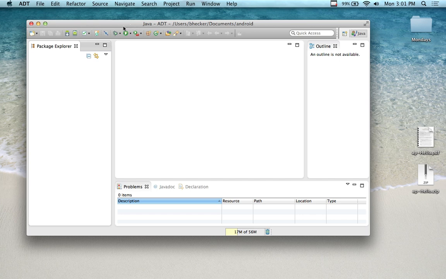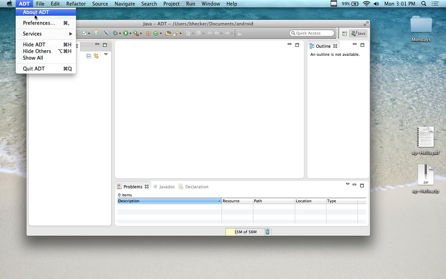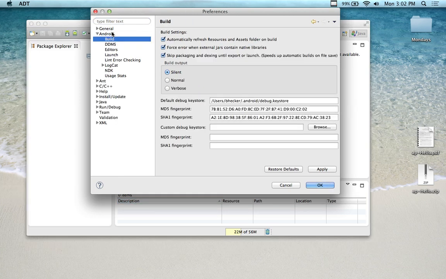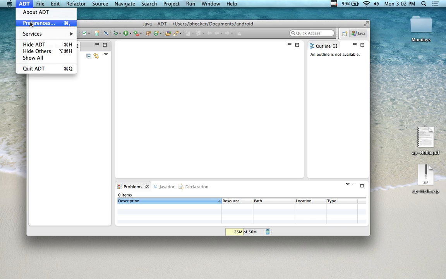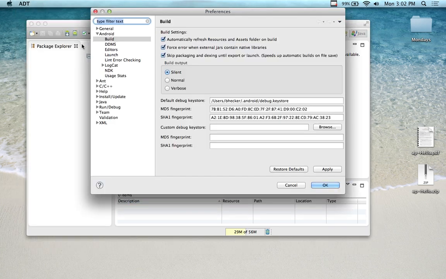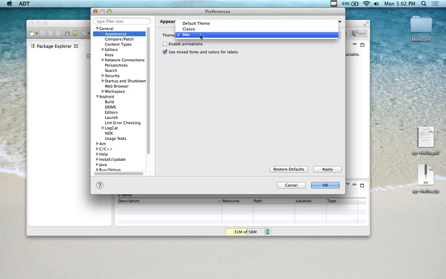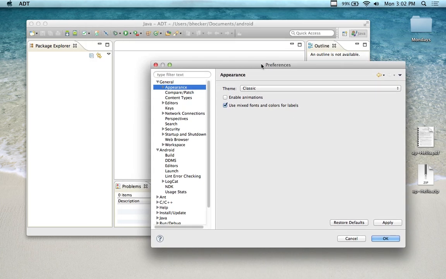The other thing is sometimes you might get an error message about the properties, about the directory for where the ADK is located, and it'll tell you to check your preferences if you ran into that error message. A couple people ran into that one as well. If you're on a Mac, it's in the main preferences of ADT. If not, it's in properties or preferences on a Windows machine. The menu items are fairly similar. You'll see this little kind of menuing system that shows up. You can change the theme around. I'm going to put my theme on classic because I like the classic theme. So now my theme looks more like your theme.